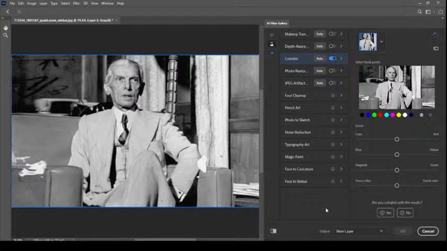Maybe it will take a little time. So usually, if you're looking for something like colors and those things, it depends on your image also. Let's see how this works.